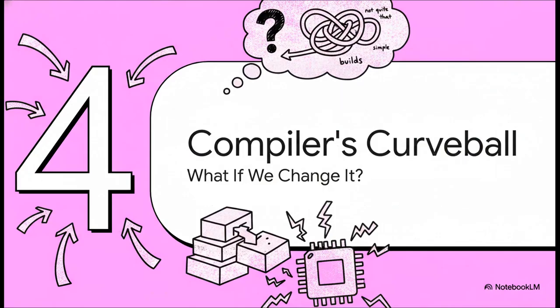Okay, so right now you're probably thinking, aha, I know how to fix this. Just declare the variables in a different order in the code, right? Protect the flag. And you know what? That is a perfectly logical thought. But the compiler, it can throw a nasty curveball you might not see coming.